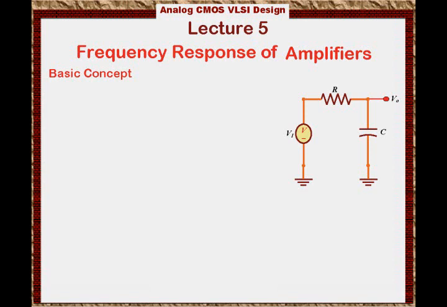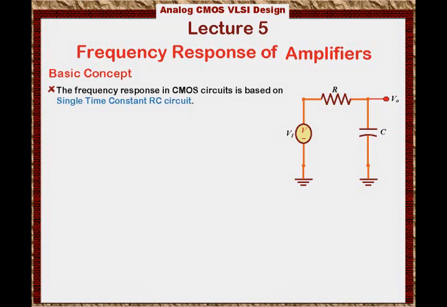We will use this circuit to design amplifiers in CMOS technology. You see, we are talking about state-of-the-art analog IC design. What we're going to look at is the frequency response in CMOS circuits based on the single time constant RC circuit. We will have an understanding of the analog CMOS circuits based on our understanding of the RC circuit. This is great. This simple circuit advances the technology. Let's look at it in more detail.